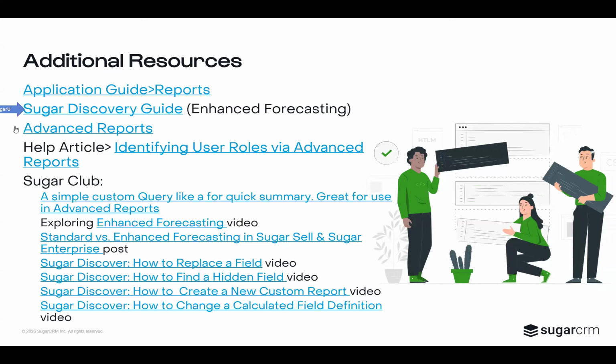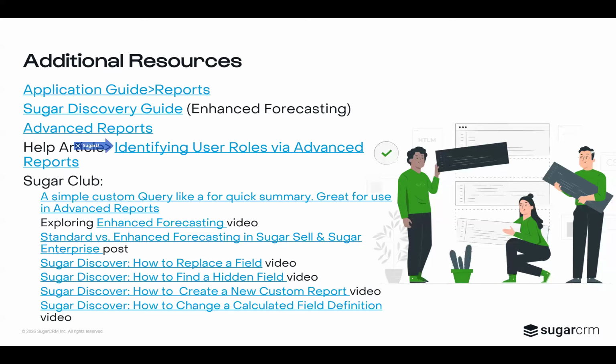There's also a section if you know SQL and you want to start creating reports in Sugar. Advanced reports is a good one. There's a help article that says identifying user roles via the enhanced report. That's the little example I gave you of advanced reports where it says user by role. That's just the filter that it did.